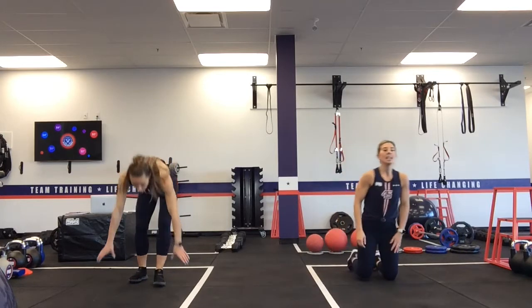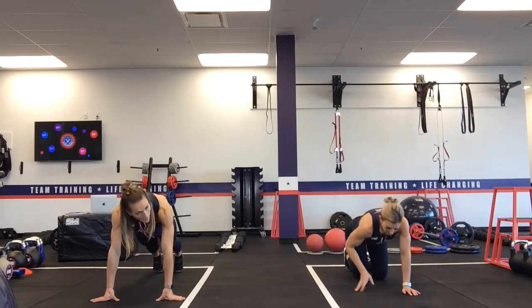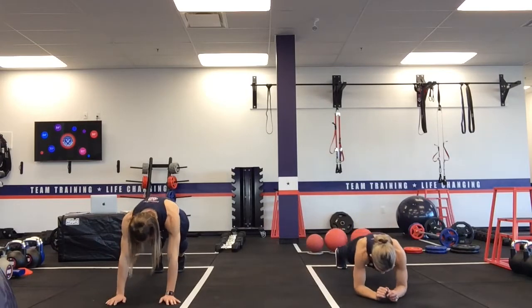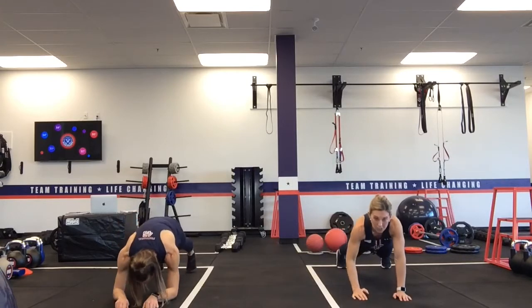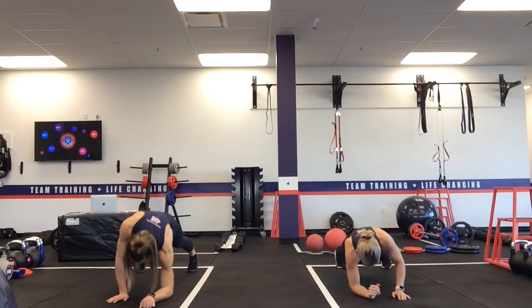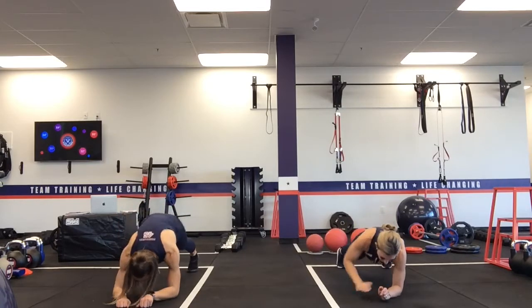So, moving plank. Elbows and either toes or knees. Starting on your elbows, and you're going to go up onto your hands and right back down. You want to try not to twist your body too much. You want to keep your hips nice and stable. Keep that core engaged all the way through. Again, breathing through it as well.